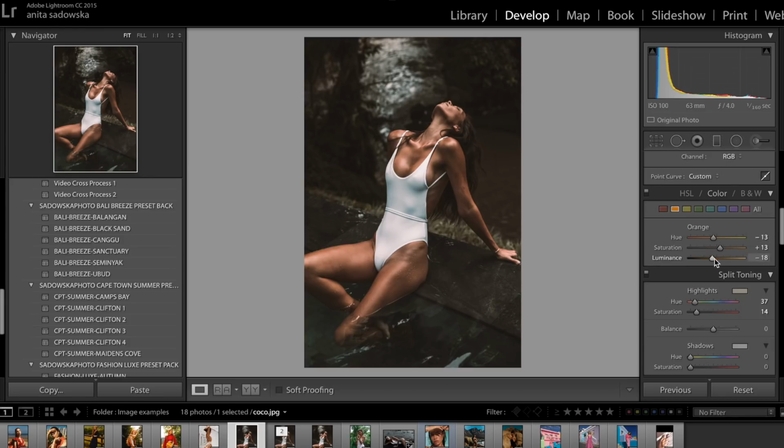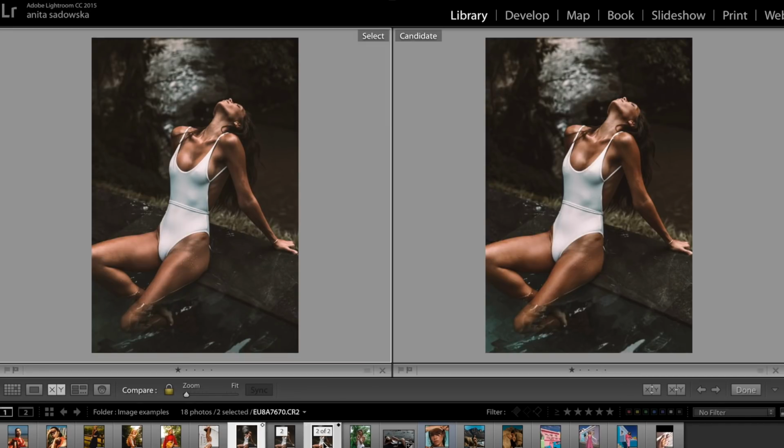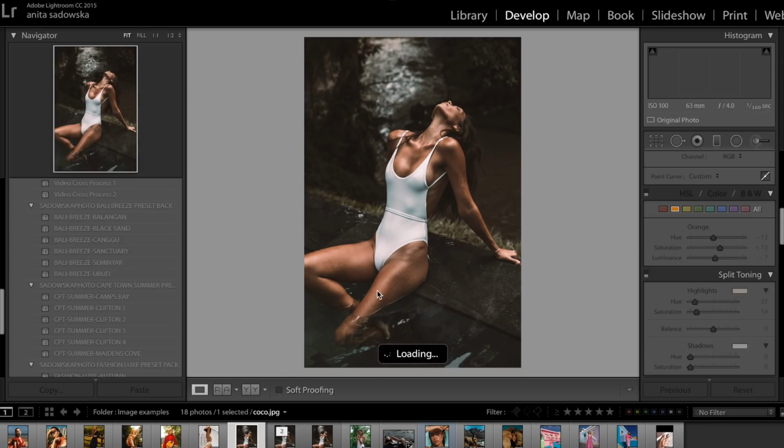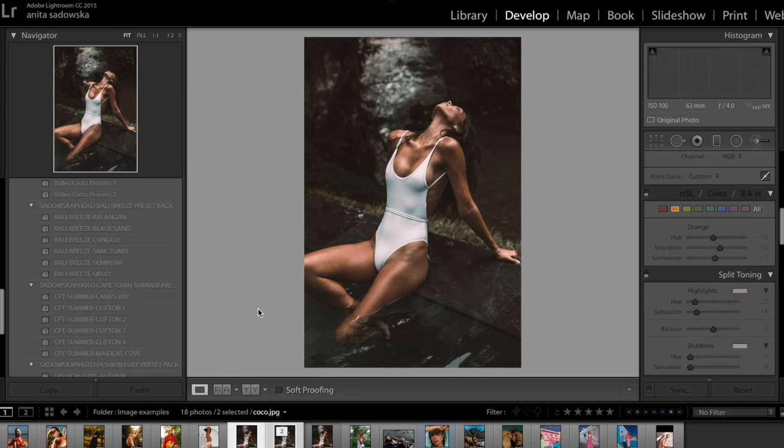So I'm going to put up the saturation by about 10. I'm going to bring the hue a bit closer to a yellow tone rather than the oranges that I had originally in the preset, and I'm going to put the luminance down just a tiny bit, just to kind of brighten the image a tiny bit. And as you see here, it looks exactly the same as the original now, so it's just a matter of adjusting a few simple things to kind of make it look as vivid.